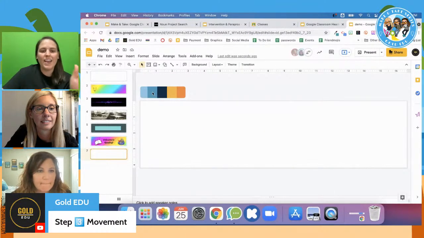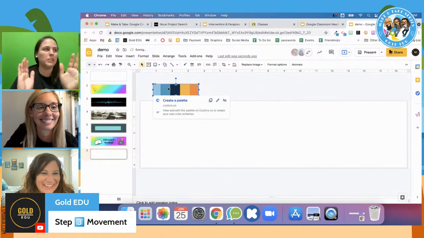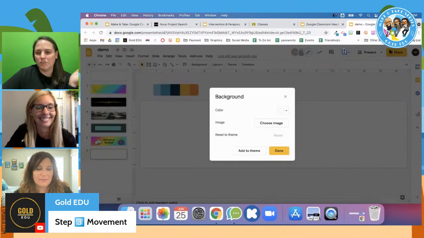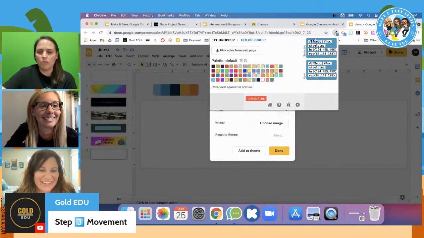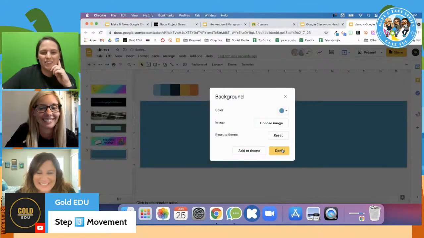And I love Ashley. She always brings over a color palette and it's always in our slide. And then when we're done, we delete it. So I just love that she thinks about that because I don't think that way. And then she started doing it and I'm like, oh, that's so smart. And that's why you need a group of people that you can create with.